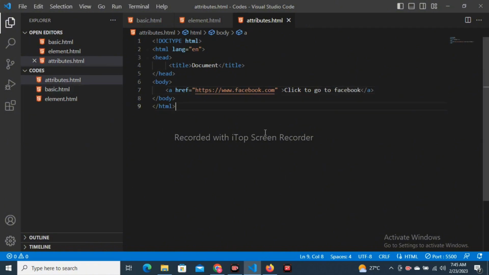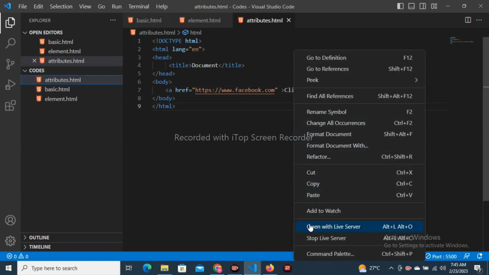All right, so let's quickly open this so that you see the effect. I'm using Live Server, opening with Live Server. All right, so this is what the anchor tag, that is the a element or anchor element, has done. It helps you to create a link.